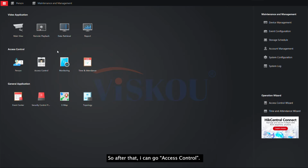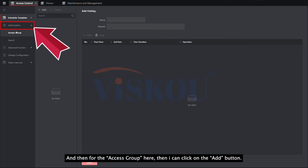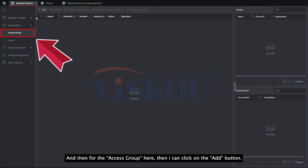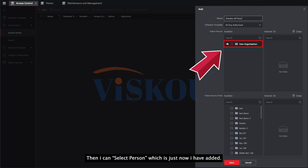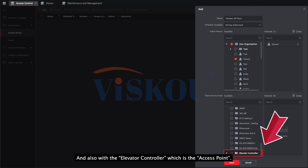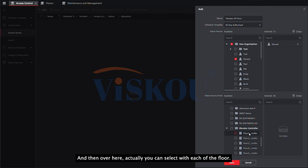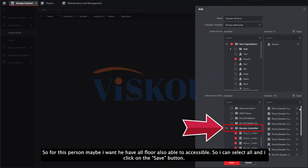After that, I can go to this menu, and then go to access control. Once we are inside access control, I click on authorization, and then the access group over here. And then I can click on the add button to create an access group. Maybe here there is no floor. Then I can select the person which I just added and also the elevator controller, which is the access point. And then over here you can select each of the floors you have selected, to allow this person to access. So for this person, maybe I want him to be able to access all floors, so I can select all and then click on the save button.